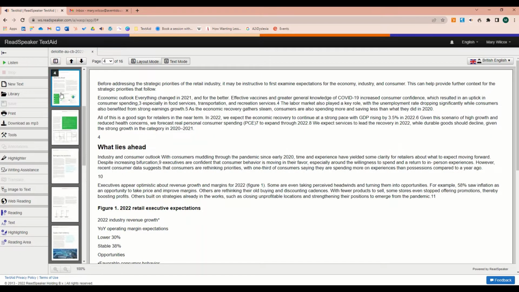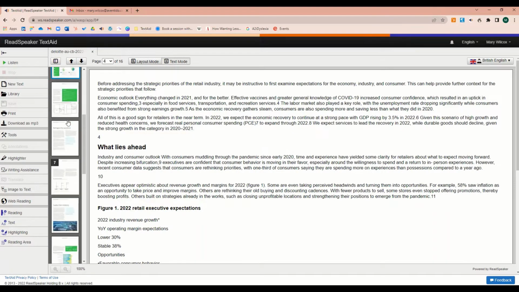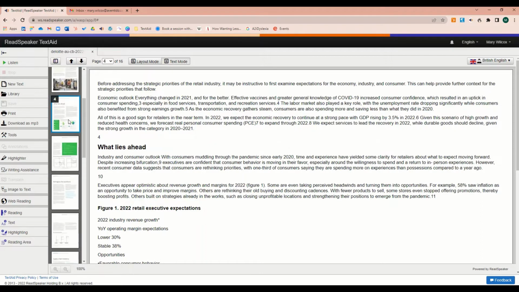Sometimes you might have a long report and you need to extract the key points from there to create a new document, just to summarise it. You can do that using the highlighter button. That's on the left-hand side.